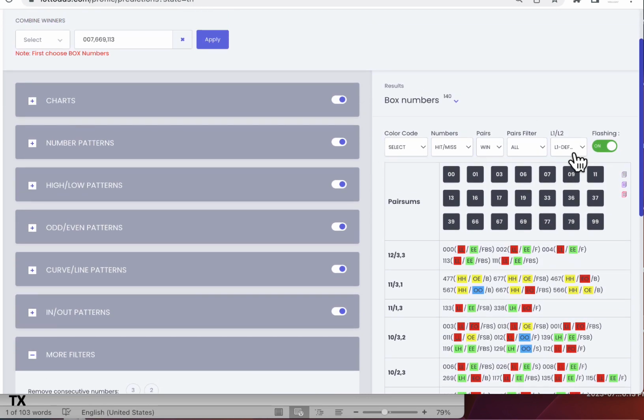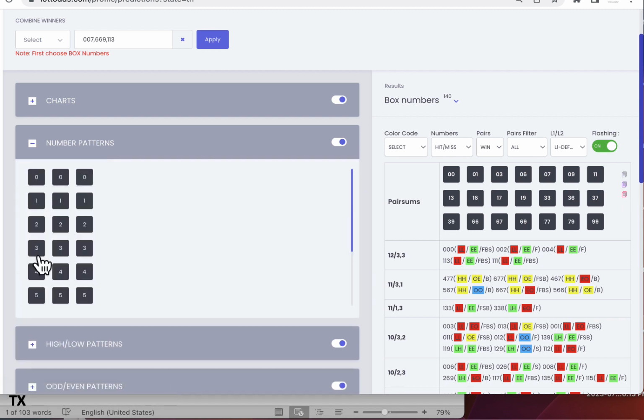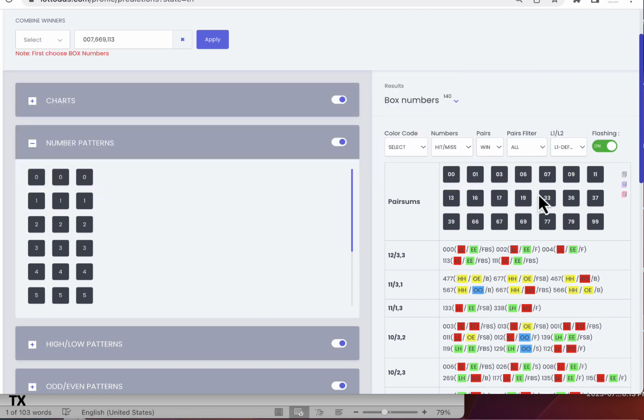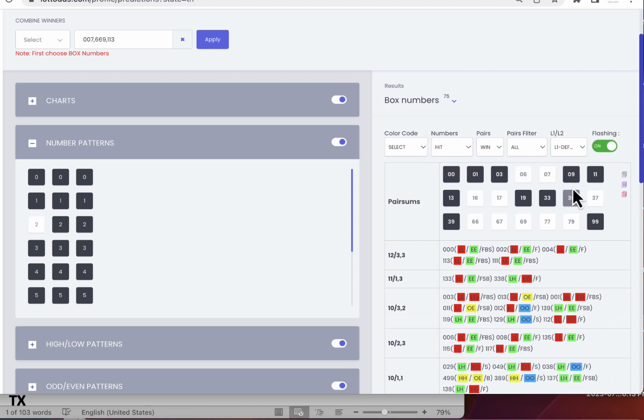Now, when you apply this, this auto reduction feature, not only is it going to reduce the first number of this, as you should know by now, but it is also going to reduce the pairs because it is now utilizing the L1 default pairs that you previously saw to reduce these pairs of the doubles here. So now whatever doesn't match will be removed. So let's do this. Hit, win, bam, there you go. The ones that turned off did not match with L1 default pairs, so turn them off.